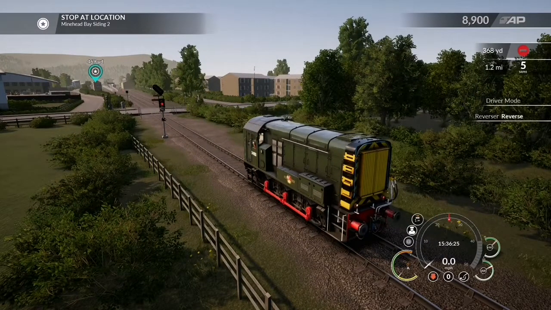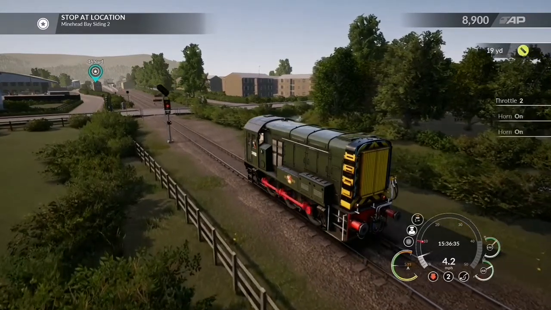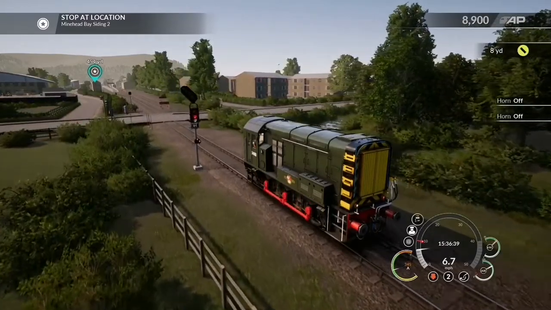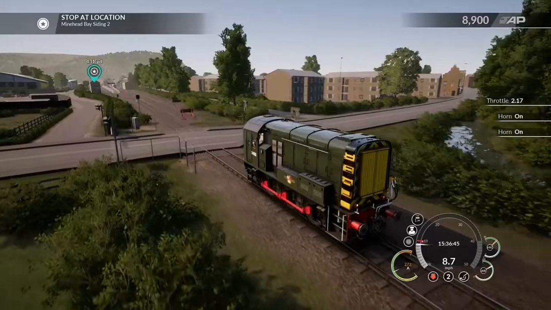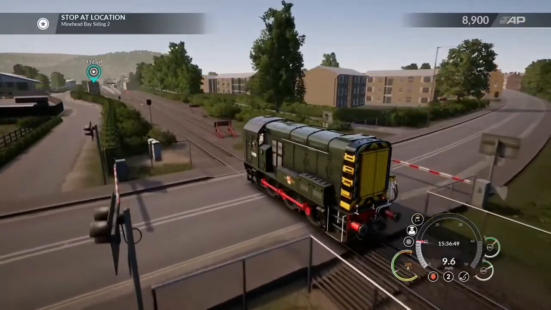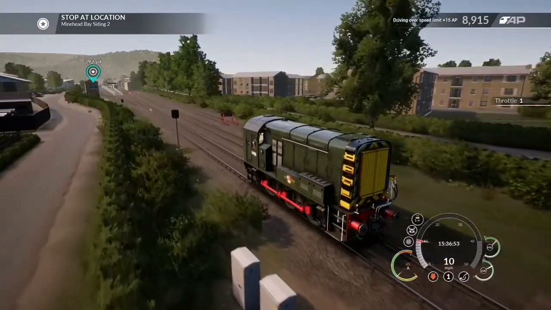Right, reverse, reverse brakes off. Sounds a horn. Off we go. Nicely modelled is this station area. There's plenty of detail and stuff like that. I quite like it.